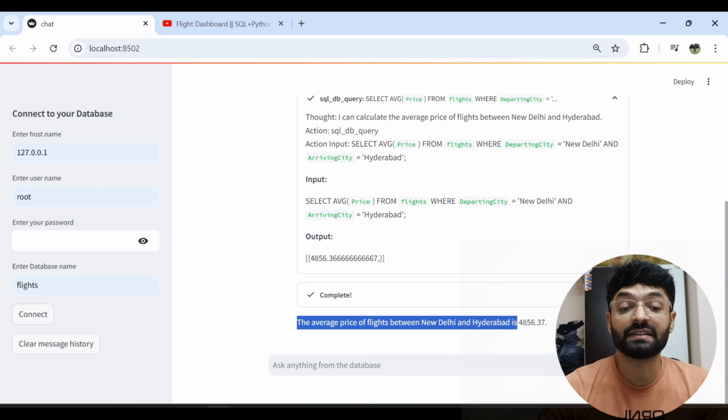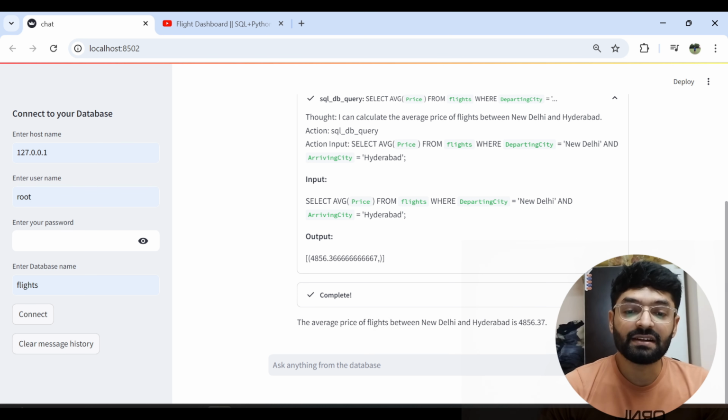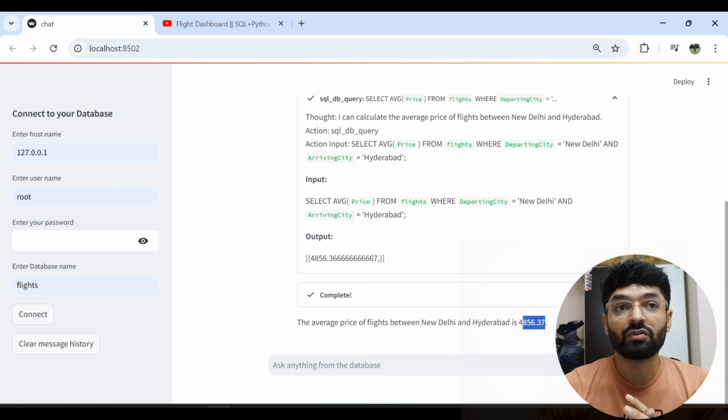But it is forming a nice response and giving the answer. This is done with the help of the language model, because the number retrieved by the agent is then passed to the language model to reform this response into a better readable form.